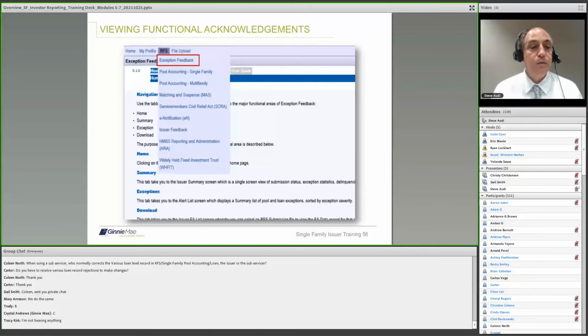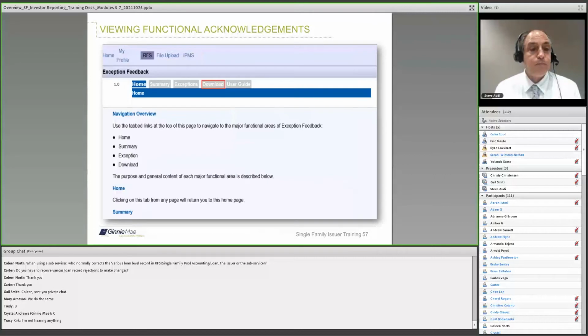But if you notice there, we have exception feedback. This is the way that you're going to get your functional acknowledgements online. Once you're in exception feedback, you can see that's the main bar. There are a couple options here. Christy talked about the summary. You can see your exceptions, but we're going to focus on the downloads here.